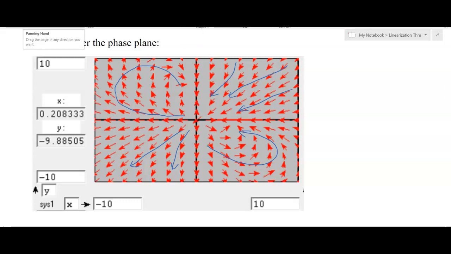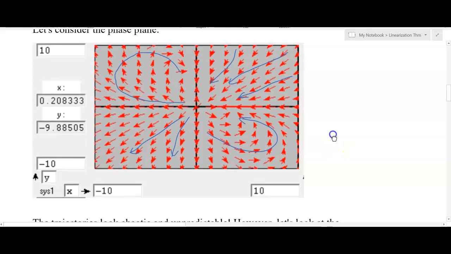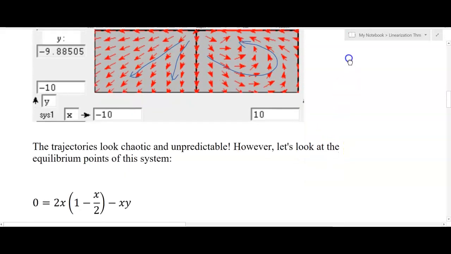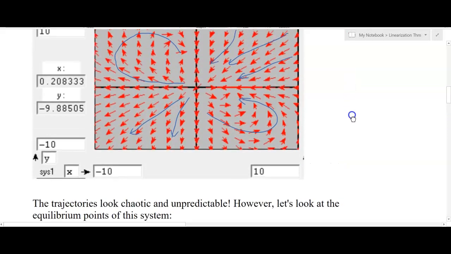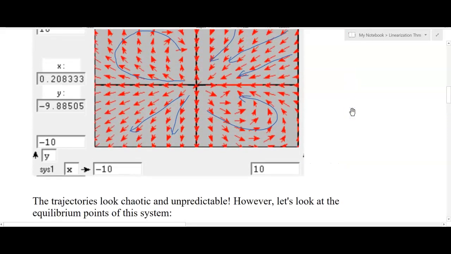And that's troubling because in order for us to have a good sense of what's going on, we need some sort of tools with which we can better understand why what's happening is happening. So let's also take this side road and look at the equilibrium points of this system and see if somehow that allows us to see anything. Before we get at that though, let's go ahead and pull up this phase plane and play around with it a little bit.